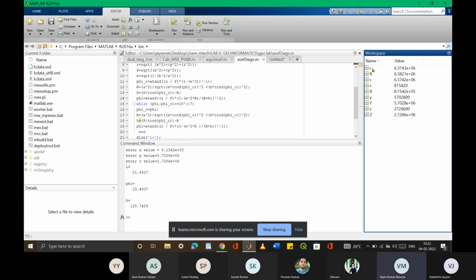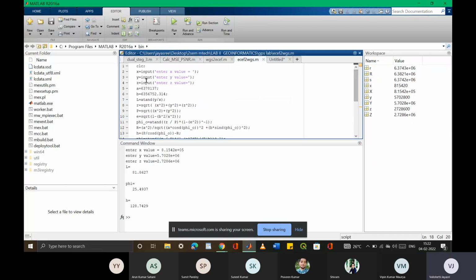Okay. Now leave it. Now run the code again. Shall I directly give the values here? Okay.